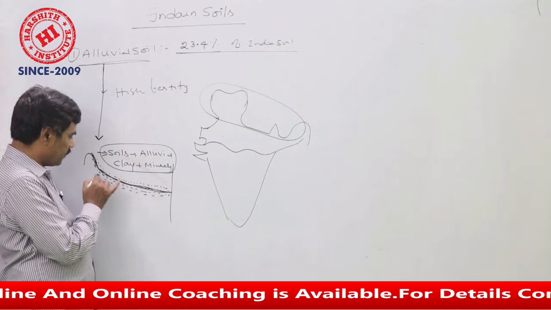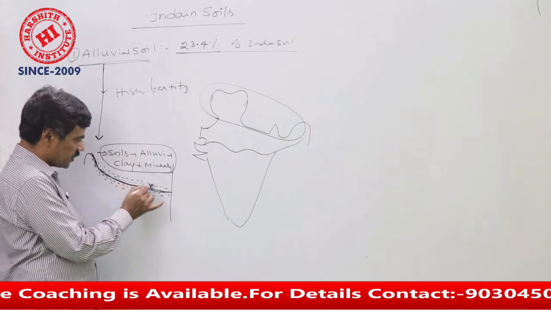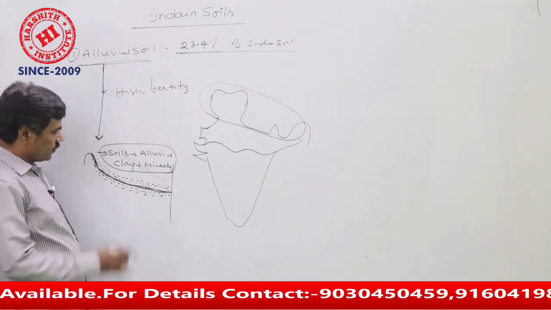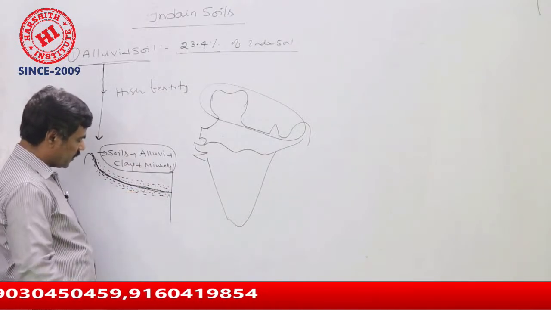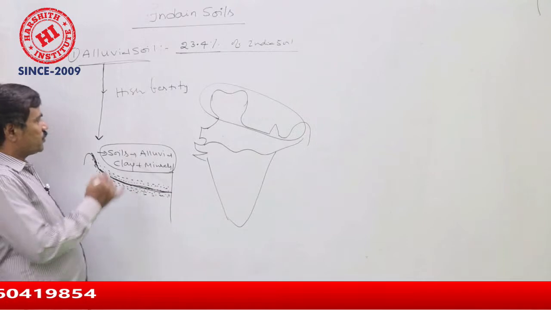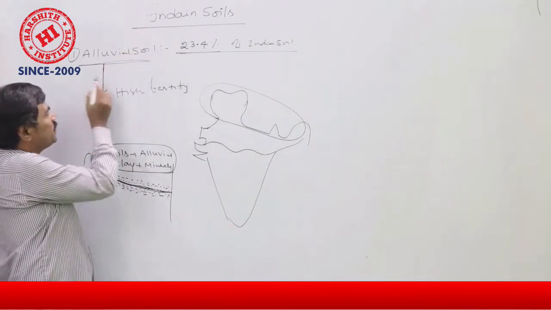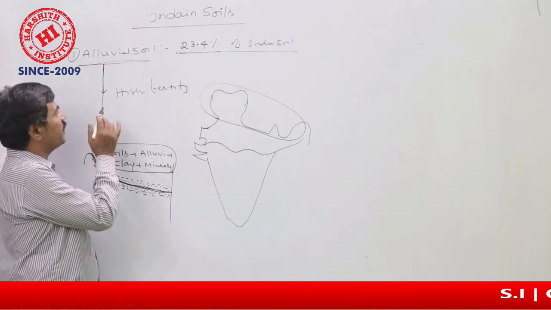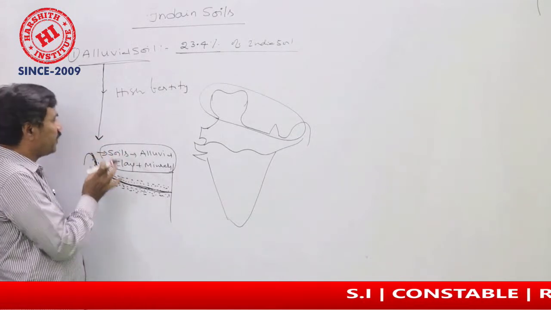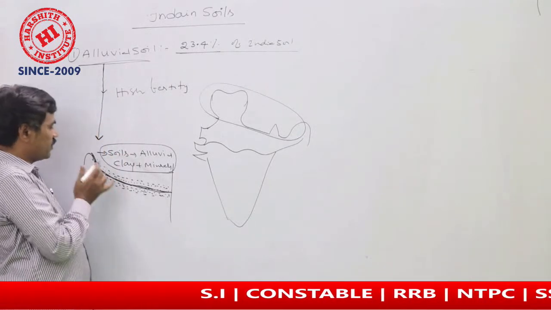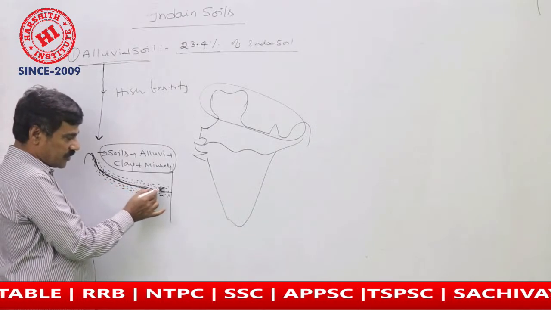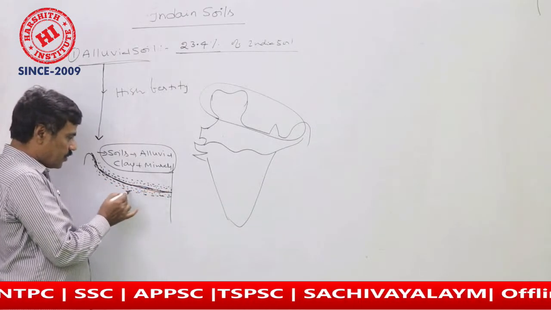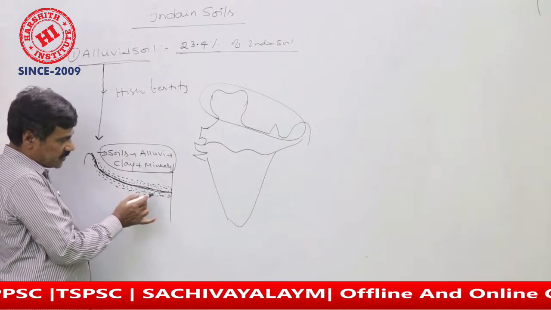The river basin is deposited on both sides of the river. So, like this, it is deposited on both sides of the river basin. Alluvial soil is one of the sedimentary materials of river gravel. That river gravel is deposited on both sides of the river basin, under this valley.